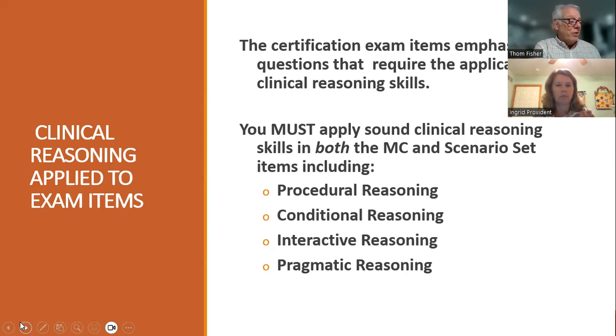Then we have conditional reasoning. And in conditional reasoning, it really is a lot of the heart of OT, right? So during this kind of reasoning, we're thinking about the roles, the interests, the values, and the goals of the client. Being a client-centered profession, we emphasize that it is a person who has had a stroke or a person who has had a spinal cord injury, not the spinal cord patient or the stroke patient. What are the roles they want to reassume after this recovery process? And what is the trajectory of the prognosis based on what they know about the condition?